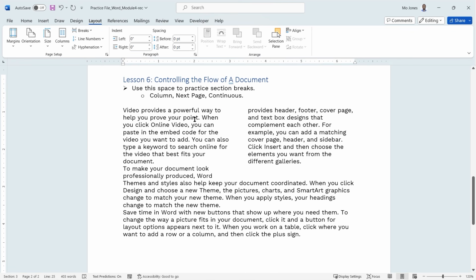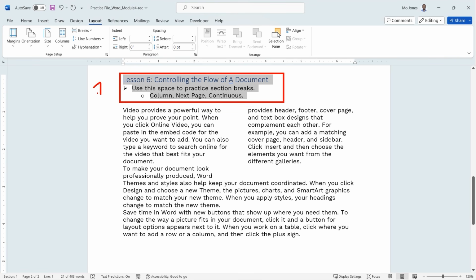And as you can see, this particular part of my document has 2 columns. If you take a look at my status bar, it says that I'm in section 3. So before I had 1 section, but now I have 3 sections. So the area above my 2 column, this is basically section 1. So this is section 1, just 1 column orientation.